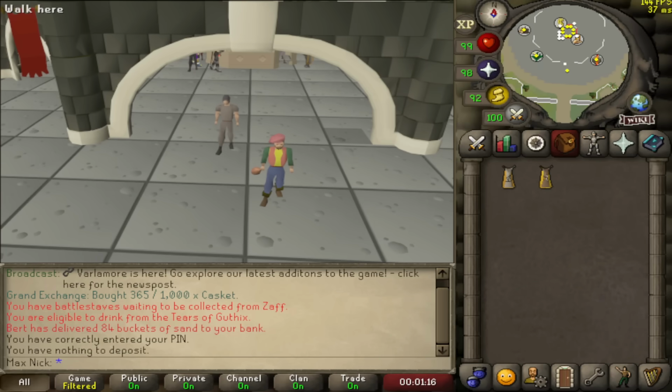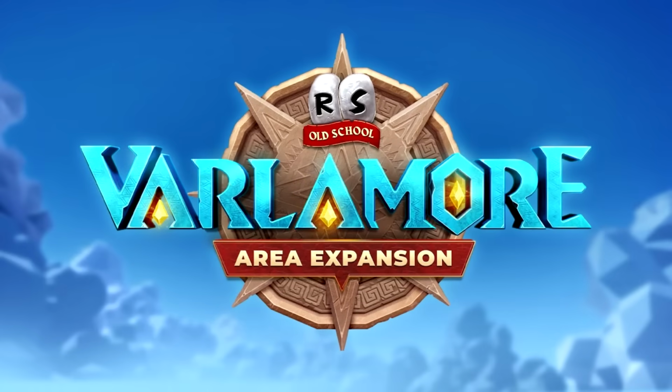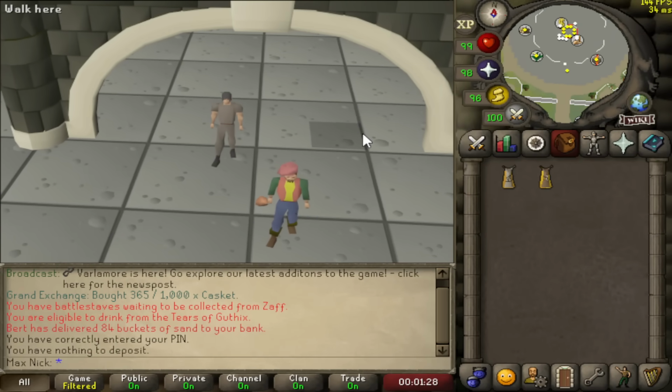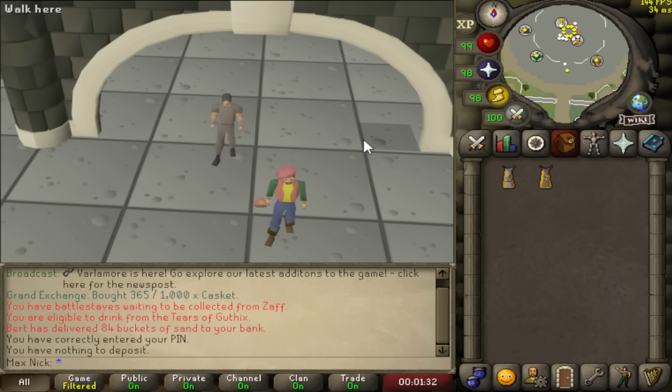Hello everyone! Today is the release of Varlamore Part 1, and with it there are a lot of exciting things added to the game, such as the Fourth Rose Coliseum and a huge Hunter expansion along with the Hunter Guild. However, today I do not want to focus on either of those updates. Today I want to focus on the new content called the Perilous Moons, which is basically like Barrows 2.